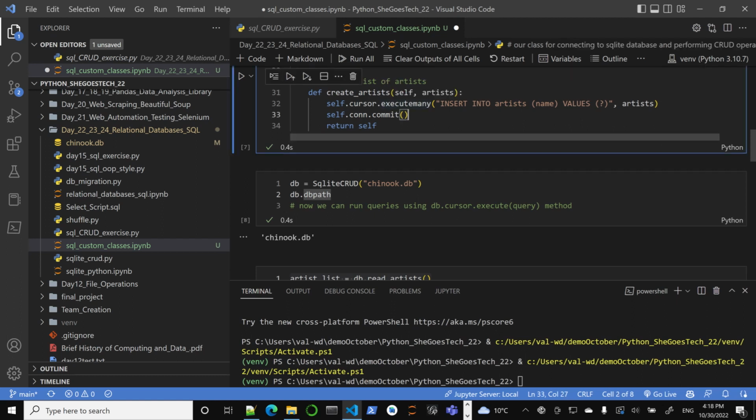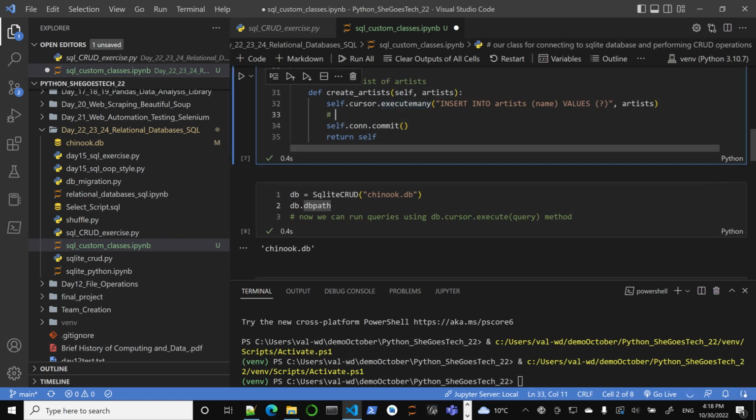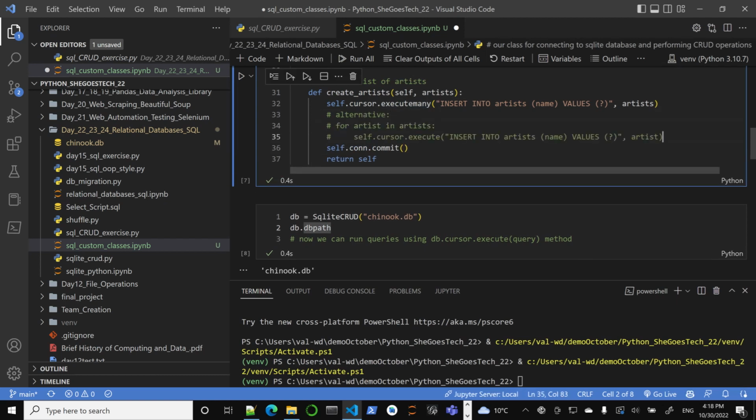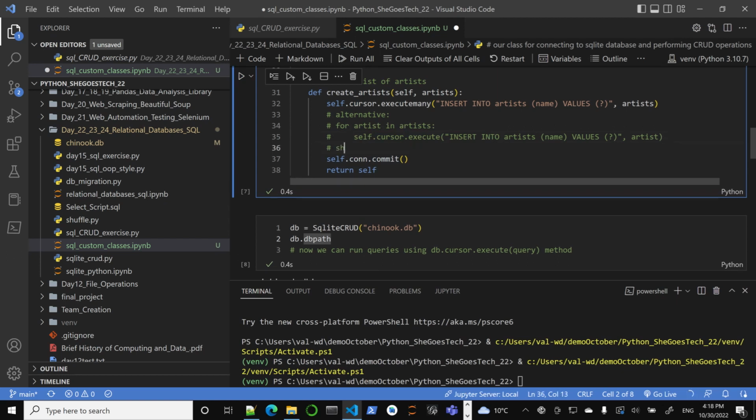The alternative would be a for loop over the artists. That's what I was going to do, that's what I would do. Speed-wise, it should be very similar. Maybe this might be slightly faster, but not too much. Similar speed, as long as we do not, yeah, I have too many artists.